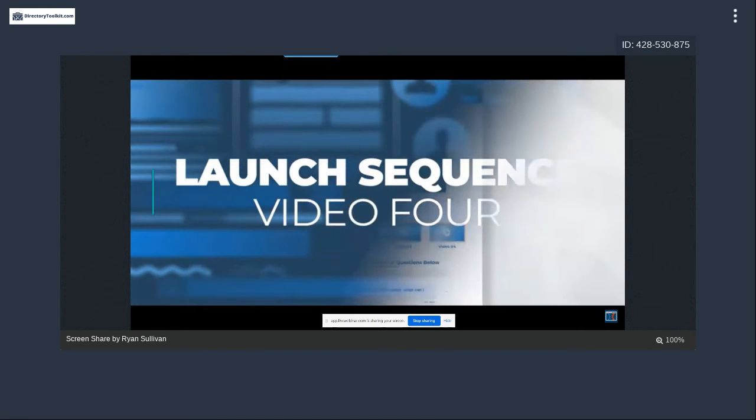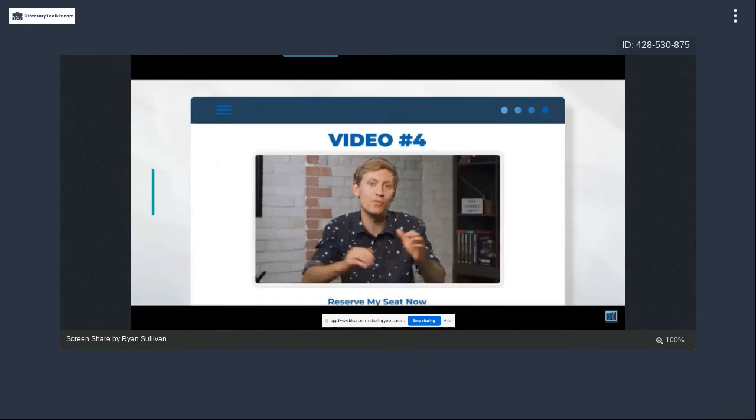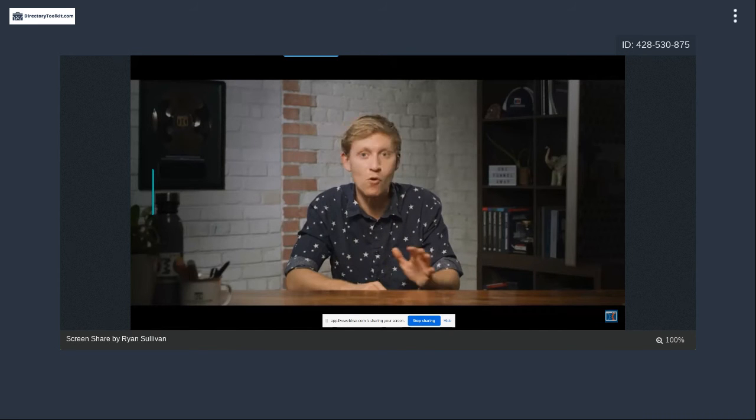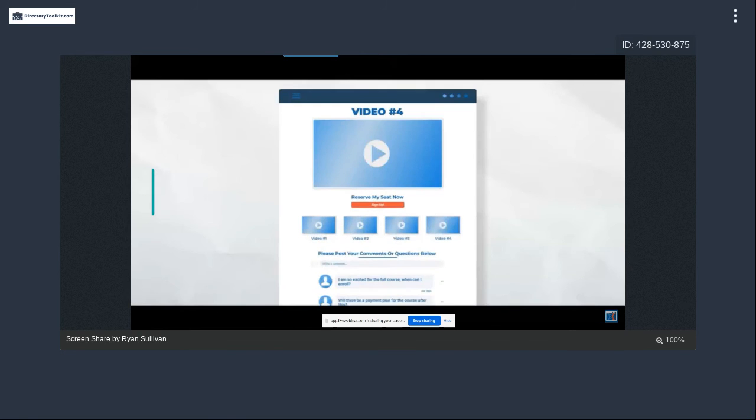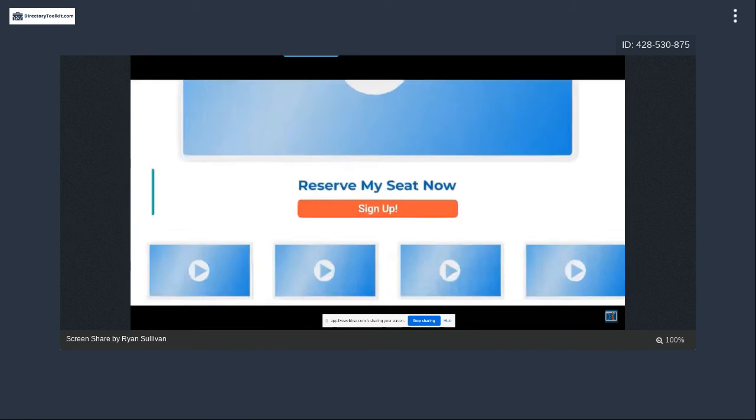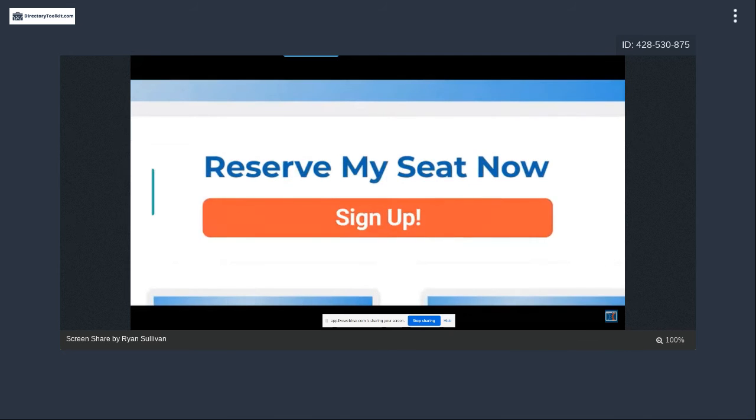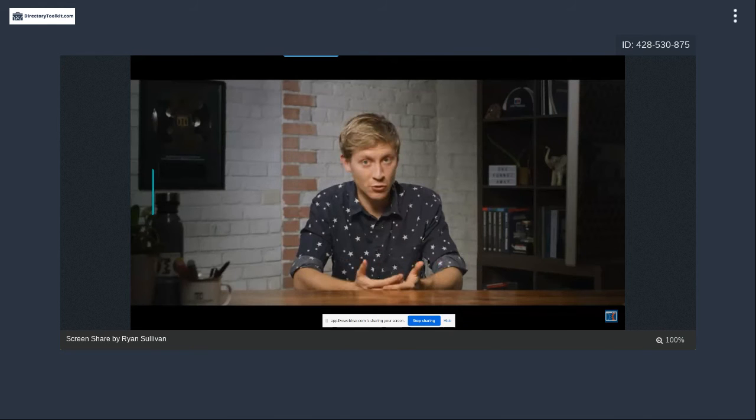4. Open the door. You can finally present your offer because at this moment, people have received so much value that they're probably eager and ready to buy. The only difference on the layout of this page is there will be a button that allows them to take advantage of this special offer, which takes them to the order form page.